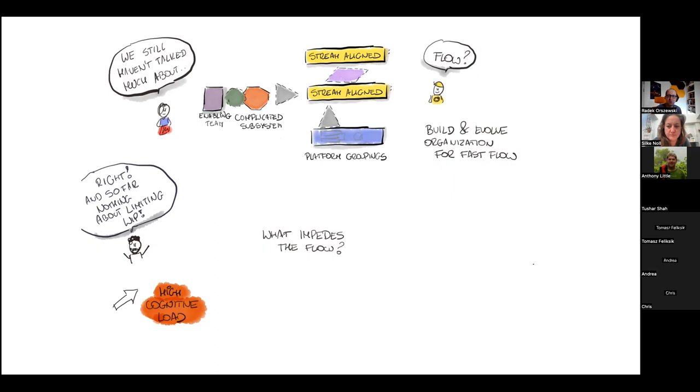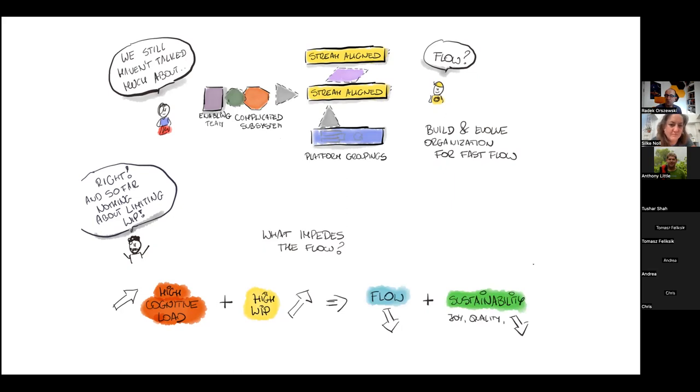If they have high cognitive load because they are constantly told to do something new, to learn something new out of their comfort zone, even if they haven't found the island of stability yet with what they do, I believe this is very much in line with high WIP. So if you look at the team, if the team has high WIP in terms of different types of work that they do, it requires a lot of context switching. It requires a lot of multitasking. So if we see high cognitive load and high WIP, we usually see low flow, and we usually also see low sustainability of the work.